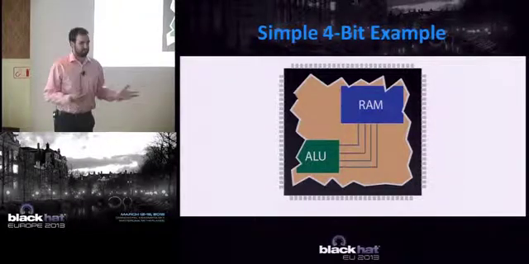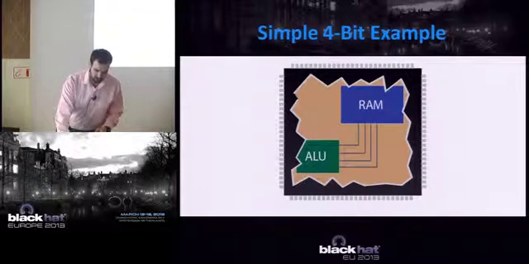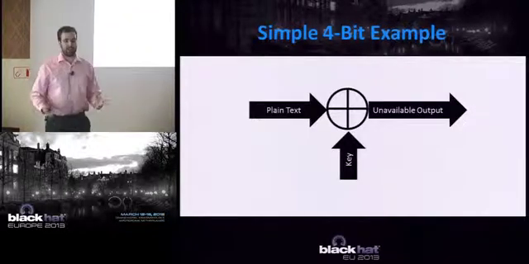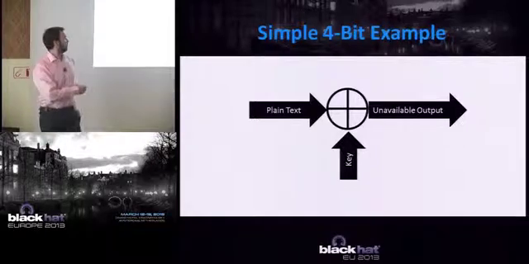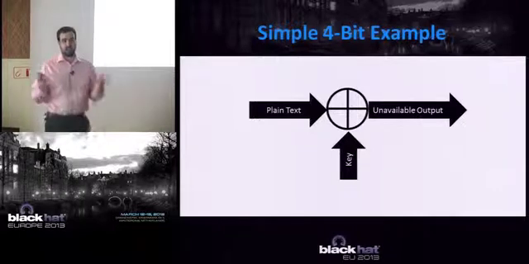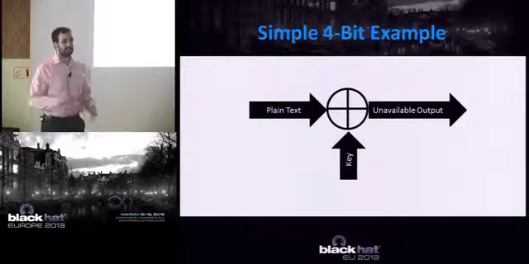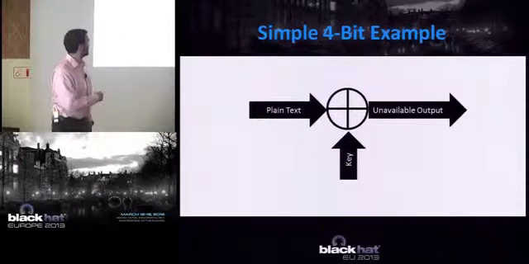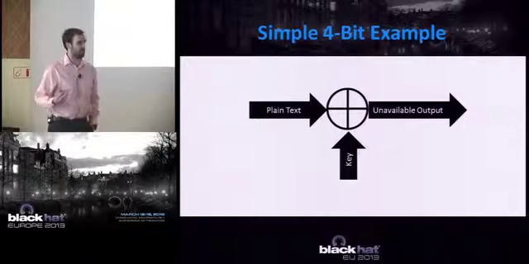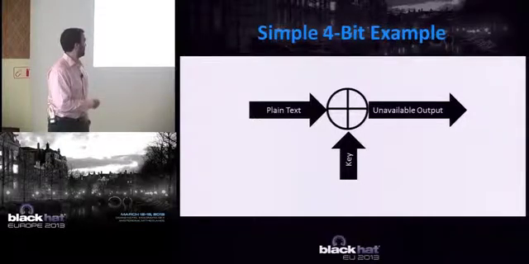Say I had a 4-bit system again, and say all it's doing is XORing data. I can put in any plain text I want, any single 4-bit number here, and there's a key. I don't know what the key is, and I also cannot look at the output, otherwise I could obviously very easily get this. So I somehow, knowing just what I put in and assuming I can measure the power, want to find out the key.